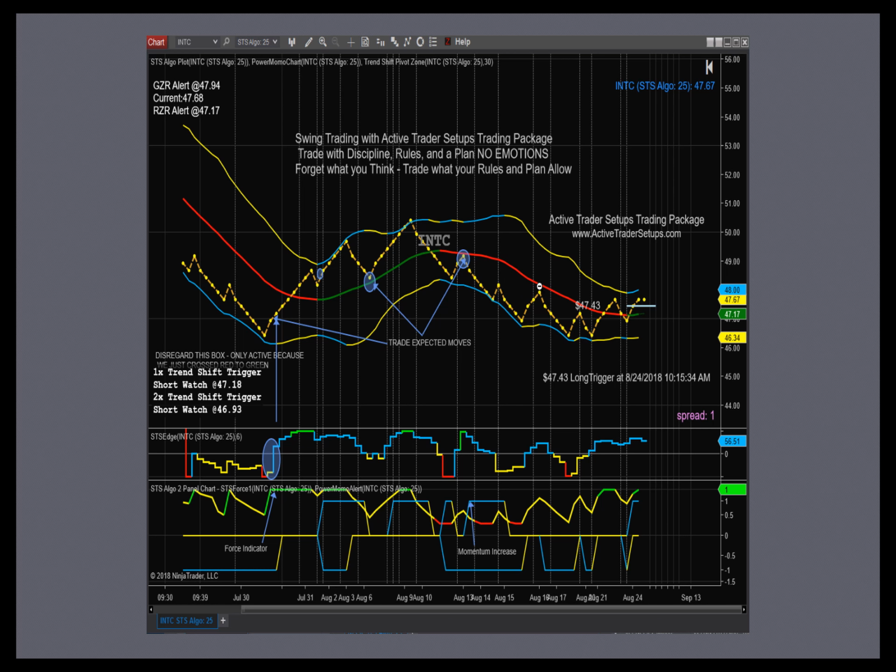Many of the times during a fall like this, you will not have this box present at all because it's not going to turn from red to green anytime in the near price action. As we project forward, this is proprietary to our system, we're always projecting. So right about here, this was projecting a factor or two higher to turn this red to green. In this case, it pulled back.